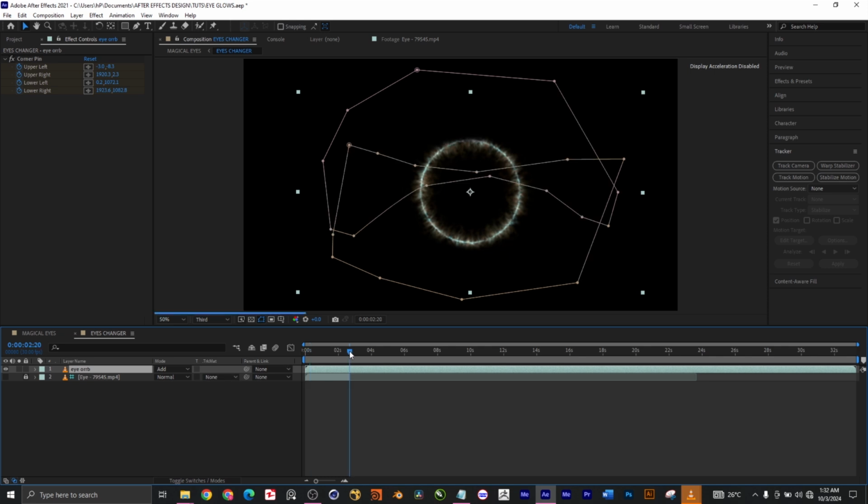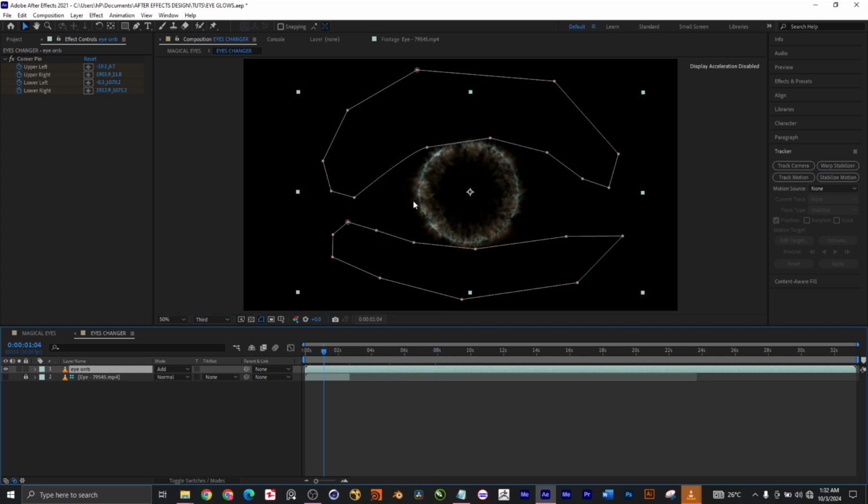If you want to know how I created this eye particle effect, I'll be going through that in another tutorial, because we won't have enough time to do that right here. So I created this magical particle effect in Boris Particle Illusion.